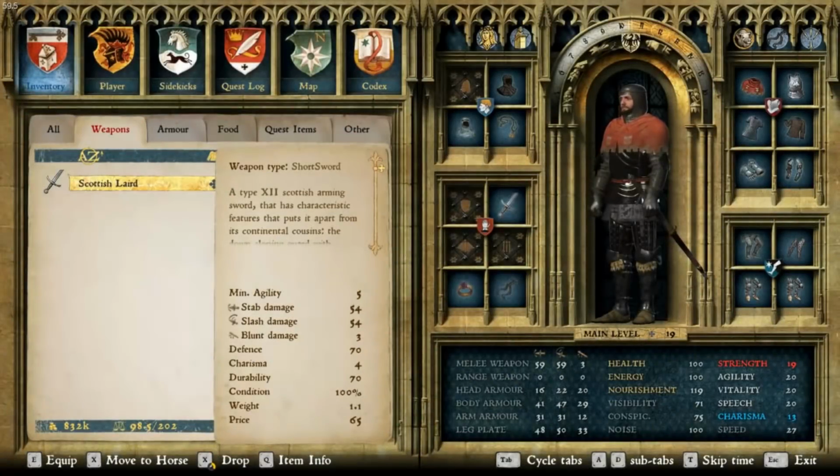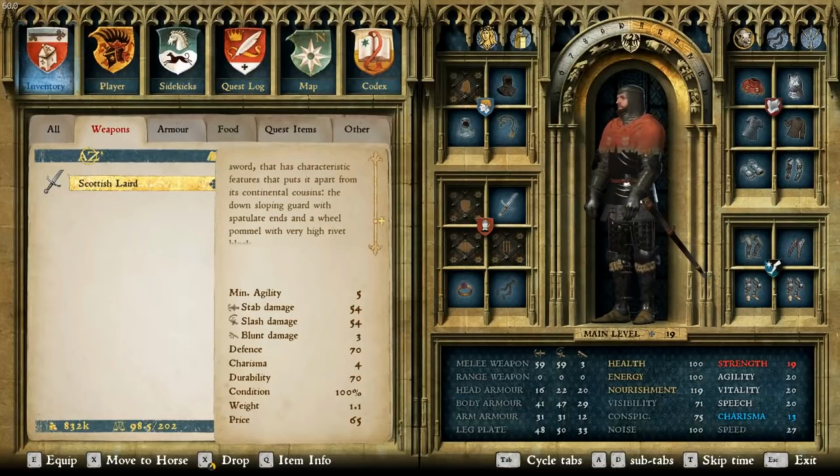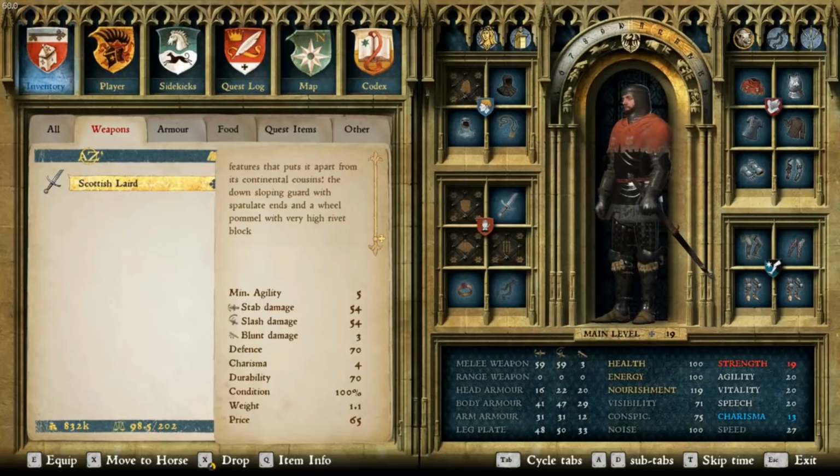Our next weapon that we're looking at is the Scottish Laird, or however you pronounce that, which is a Type 12 Scottish arming sword that has characteristic features that put it apart from its continental cousins. The downsloping guard with spatulate ends and a wheel pommel with very high rivet block. So there's some technical terms for you sword enthusiasts out there. This one only requires a minimum agility of 5 to use, and has a stab and slash damage of 54, making this a pretty well balanced and pretty decent arming sword.